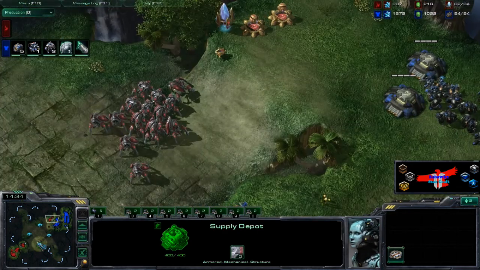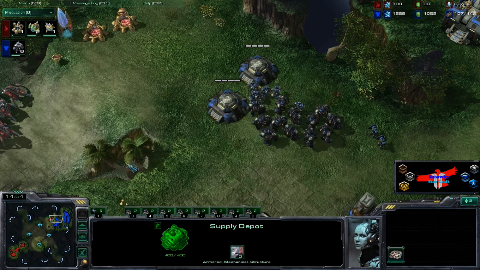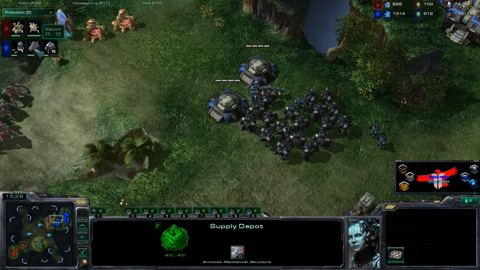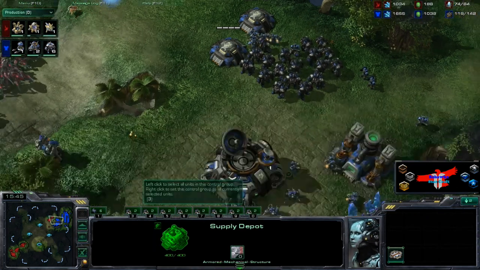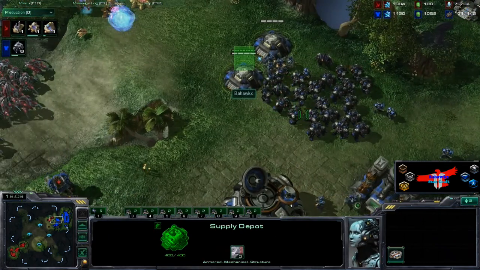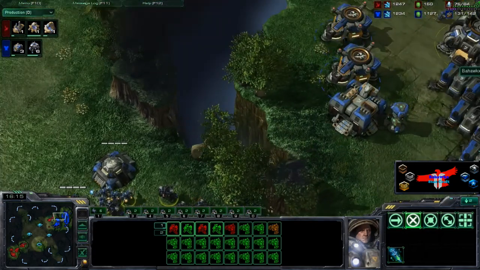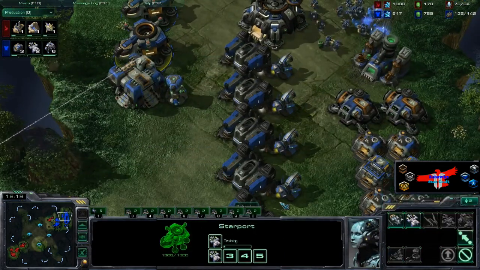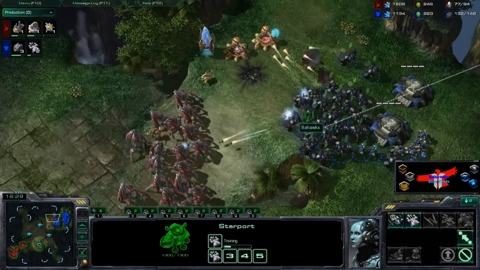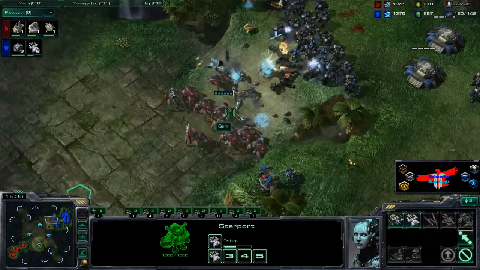Now, nothing too big happening here. Getting the robotics bay, 2 starports, a reactor, some more marauders. Calm down those mules. Got a fairly heavy force of marines and marauders there, and a couple of CVs in the mix. Let's get those medevacs pumping out. Oh yeah, there we go, there's the stim. Let's see how fast we can melt down all of these stalkers.